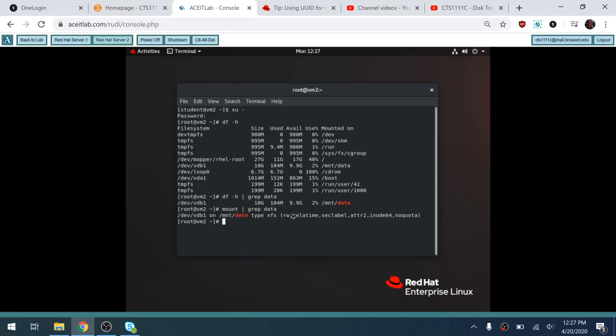Okay, class, this is the second video for disk tools. In the last video, I showed you how to create a traditional Linux partition. The only problem with that type of partition is whatever size you created, that's the size it is. If you need to resize it later, your only option is to delete it and recreate it with the new size.